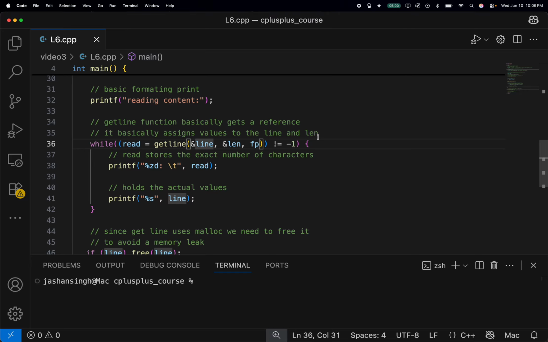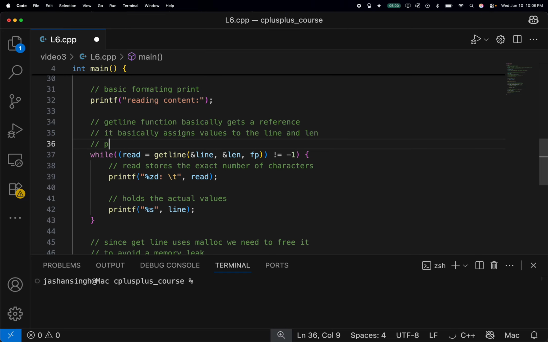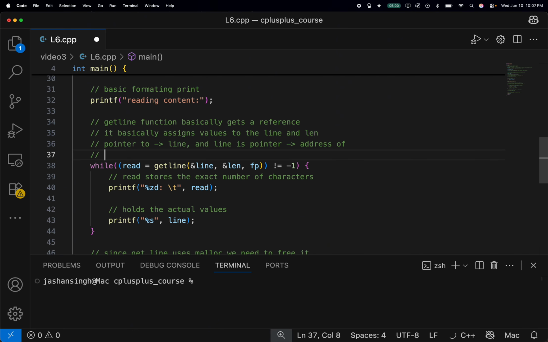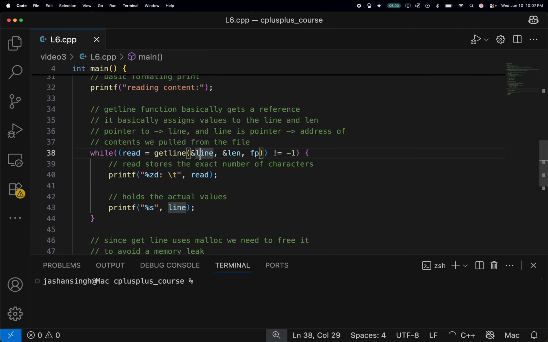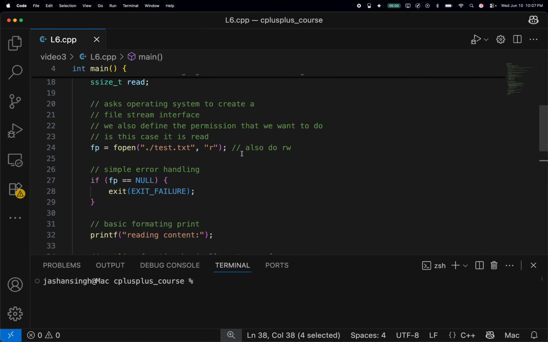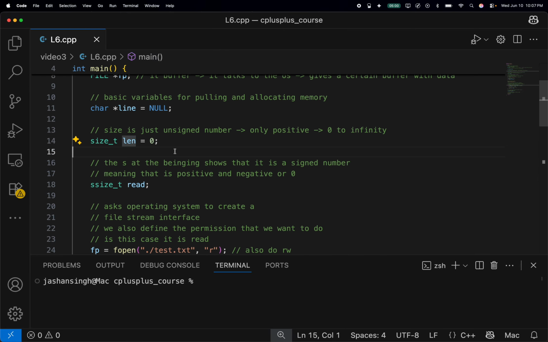So it's a pointer to the line variable, and line is a pointer to the address of the contents we pulled from the file. So it's a double pointer situation. And this other one is also a reference, directly a pointer to this one, so we don't have to deal with that much.